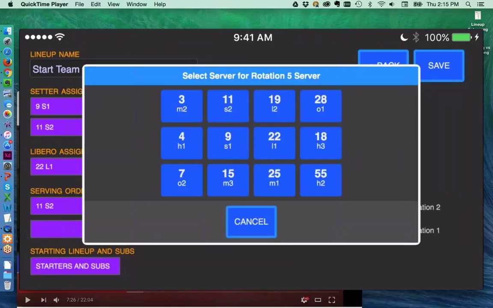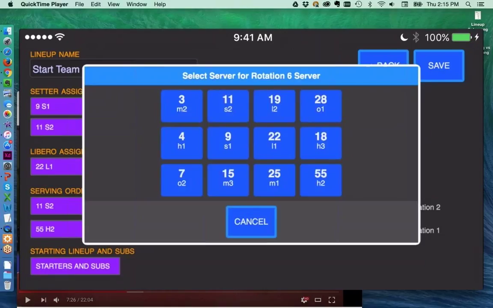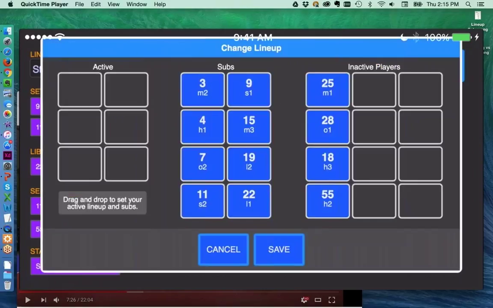Now, this is the part where you have to be really conscious of where you're putting your buttons. I prefer to have the most active players, since my outside hitters are six-position players, number 4 on the left side because that's the most active thumb that I use, and number 55 on the other side. So the two most active are at the bottom, followed by the setter. So the setter is going to be number 9, sorry.